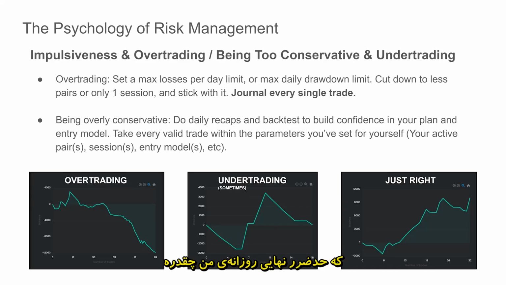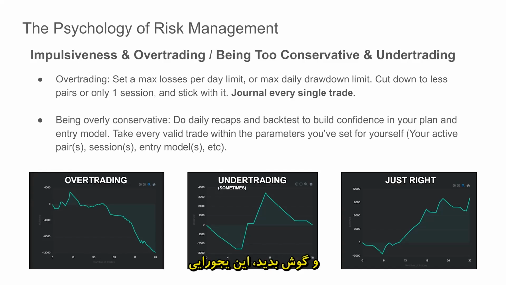You guys are probably wondering, what is my max loss per day limit? For those of you that have been on the Zoom backtesting calls, I've probably told you before, or if you've watched some of my other trade recaps, I only will take 3 losses max per day. And on top of that, I'll only attack a particular trade idea twice, so a decisional extreme, that kind of thing. I don't want to get too technical, but you get the idea. I want to be conservative.